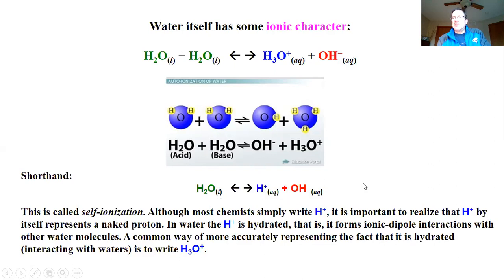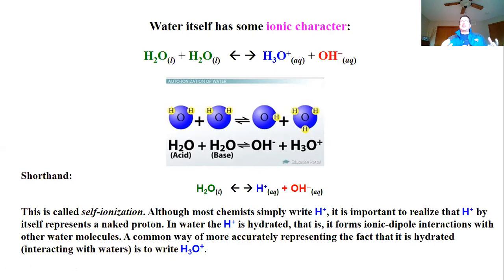But the shorthand is this. Water is considered to be amphoteric. As we mentioned before, it can be both an acid, because it kicks out a hydrogen ion when it dissociates, and it can also be a base. It kicks out hydroxide ion when it dissociates. And so when they talk about an acid and a base and pH levels, and the Arrhenius definition of an acid increasing hydrogen ion or a base increasing hydroxide, this is what we're talking about. When I'm putting something in water, there's already a small amount of hydrogen and hydroxide there anyhow.